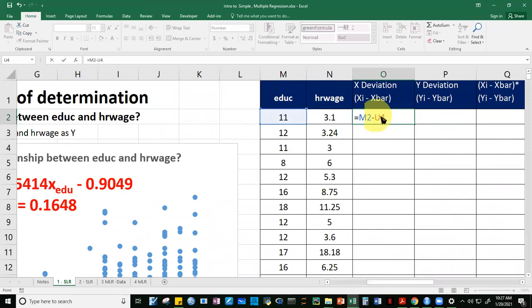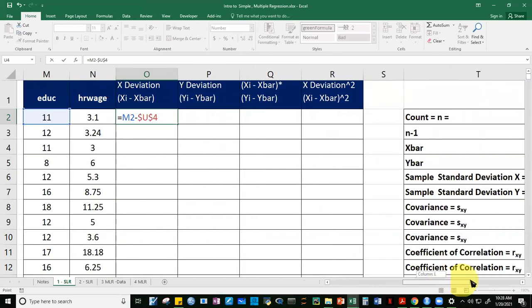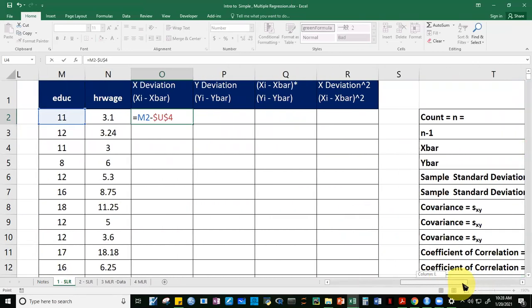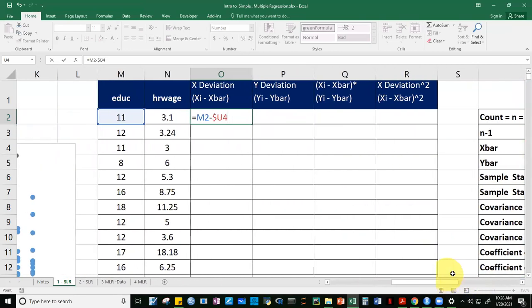Then we have to fix this. No need to fix the column, guys, since we're copying this downward, the position of our column doesn't change. So you can either fix it or not.